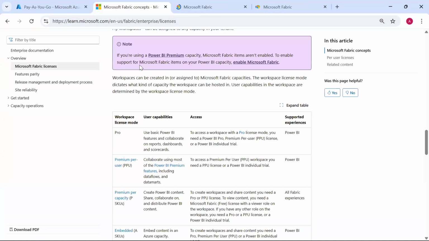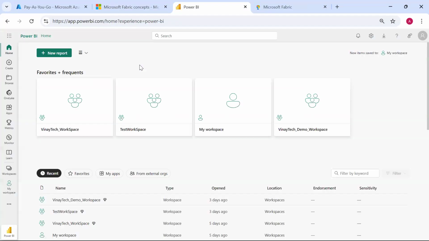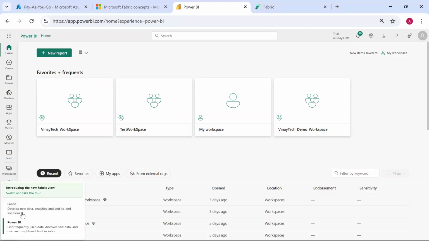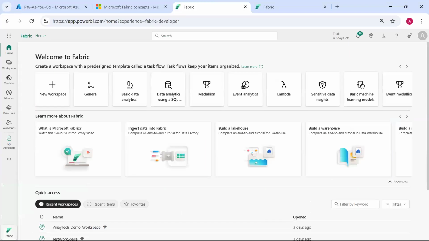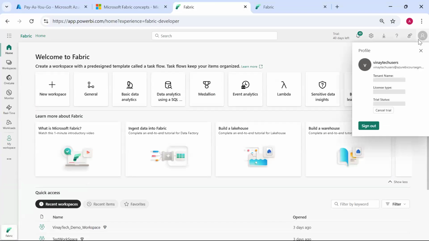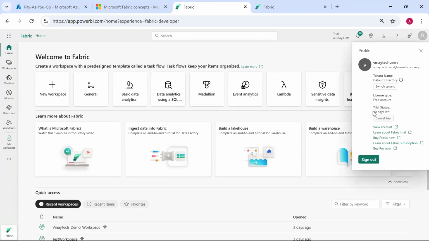So this is your Power BI interface, where you can develop your reports and publish your reports here in this workspace. Similar kind of concept. When you log in here, there will be a Fabric concept. The moment you click on Fabric, you will get some capacities here. Inside this one, you have capacities.